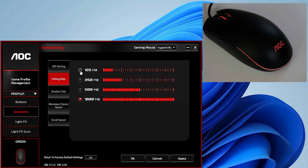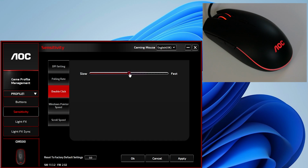Polling rate, you've got the option for 125, 250, 500, and 1000. Now, depending which processor you've got and what system you've got, 500 is probably the sweet spot, although if you've got the CPU power available, 1000 is better because it's going to poll that many times faster than 500, but realistically the difference between the two isn't a great deal, so choose whichever you want to there, but up to 1000 Hertz. Double click speed rate, you've got the options to change that, and also Windows pointer speed, so these are just basically Windows settings which you can do from in here.